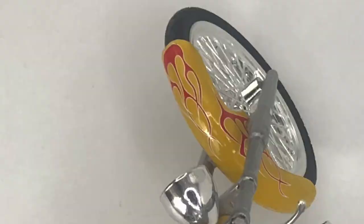And after cutting the relief, I had to put an additional 3 applications of Decal Softener on them before they finally laid down. Now, I use Microsol 1 and 2, or A and B, whichever you want to call it. So that was 4 coats of Decal Softener to get these suckers to lay down, even after I cut relief into them. So, yeah. So in the end, it looks all right in my books.